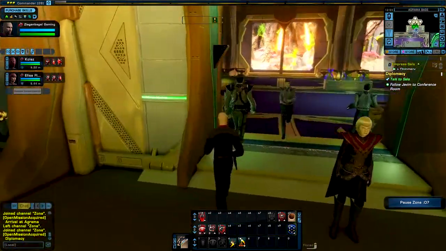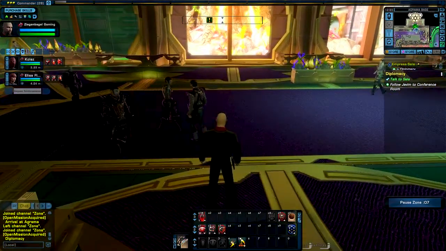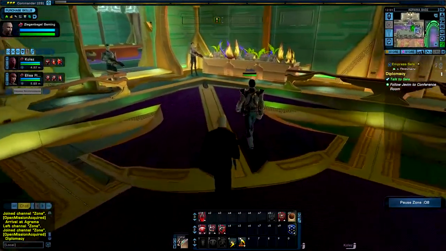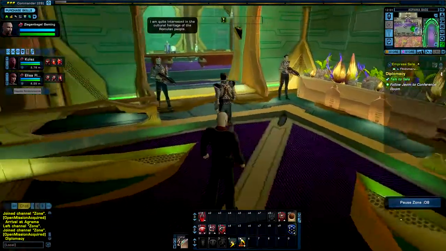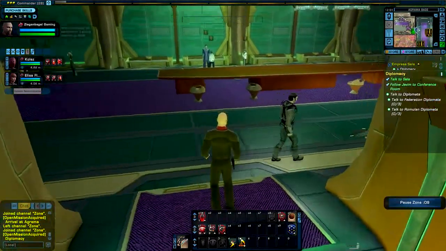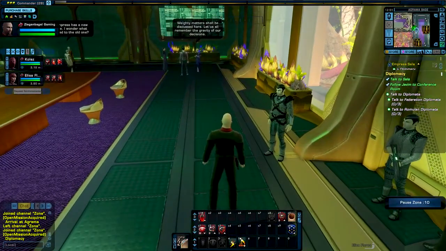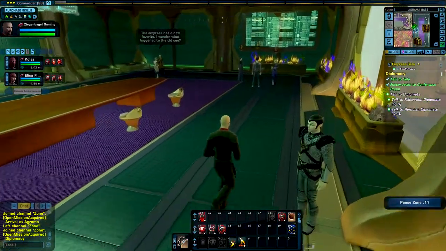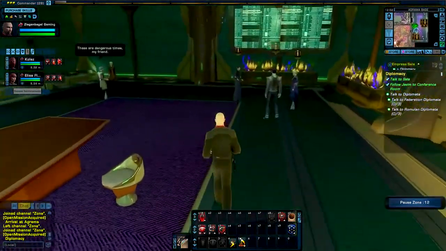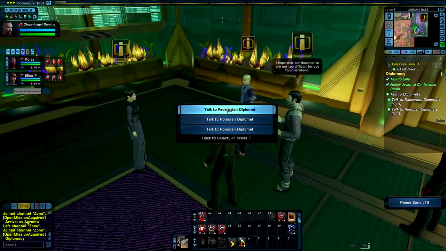Okay, we have to follow this guy. Jevim. Jevim. Hello, Jevim. Just gonna slowly follow you around and wait. So many Romulans everywhere. And they're not the good Romulans either. Okay, well, we're in the room. We have to talk to three Federation diplomats and three Romulan diplomats. So let's go ahead and do that.